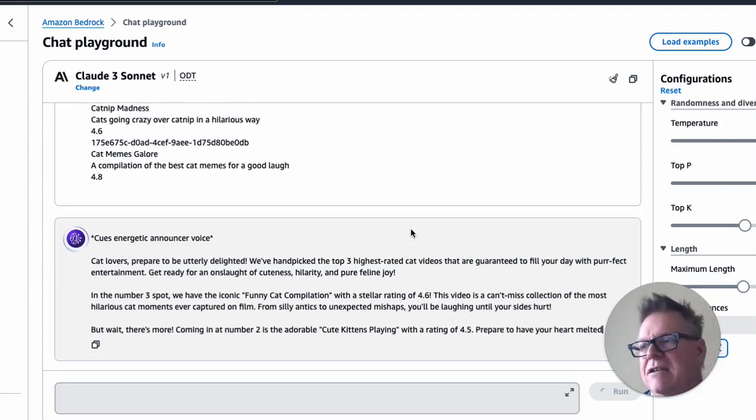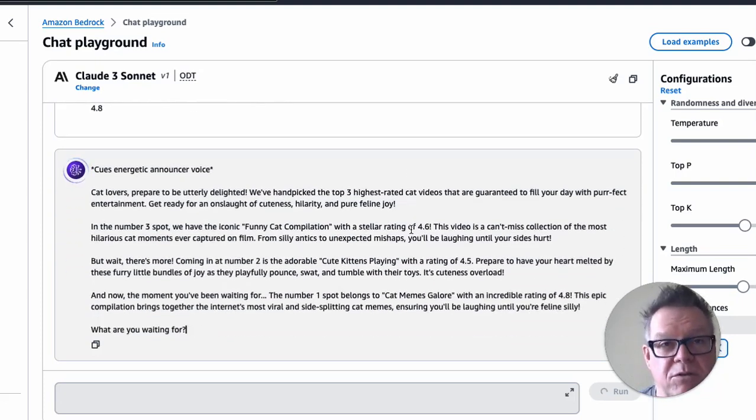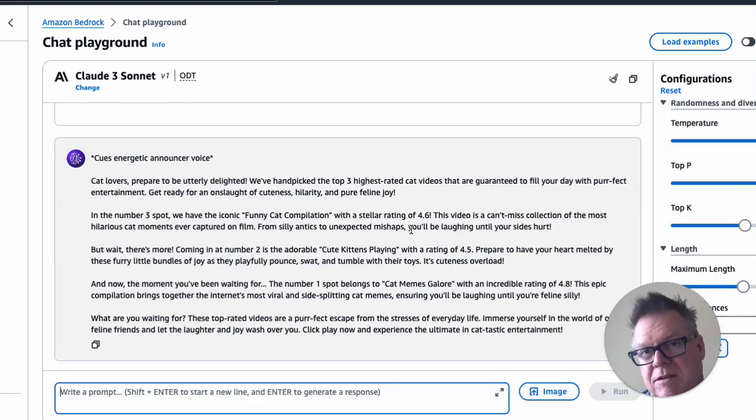I'm taking the same data. The data is going to come back from the database when you do the retrieval. That's not the problem at this point. That's a different problem. But what we're doing with the data is playing around with the prompt and seeing which one makes it better. If I'm going to use Claude 3 Sonnet, it's clear that Claude wants to turn this into like a countdown from David Letterman or something.